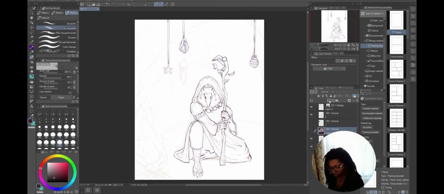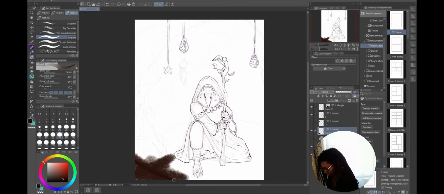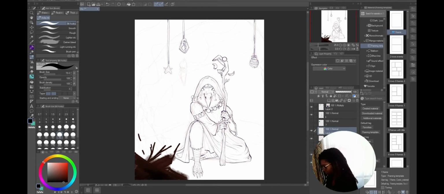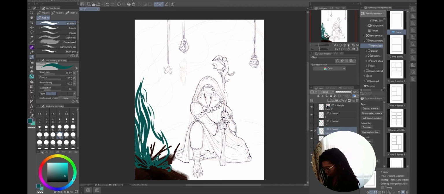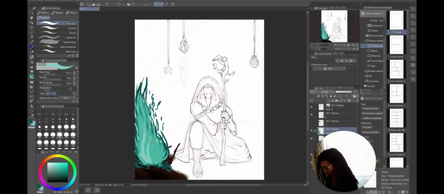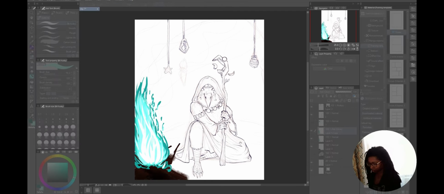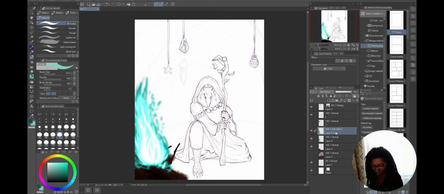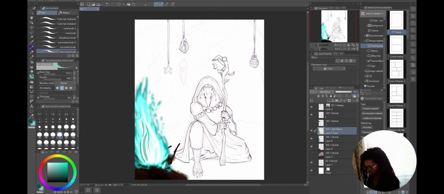Now I'm just blocking out the colors. For the first half, as far as coloring goes, I'm just kind of doing a crumb coat to figure out where I want things to go. And this picture has, I don't even know how many layers. The fire is its own layer, the baubles are its own layer, the coloring and shading is its own layer. If you want to pause the video and count them, go ahead. I was just adding layers as I needed to.